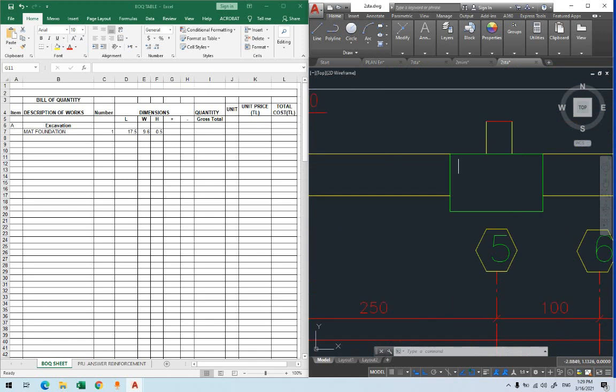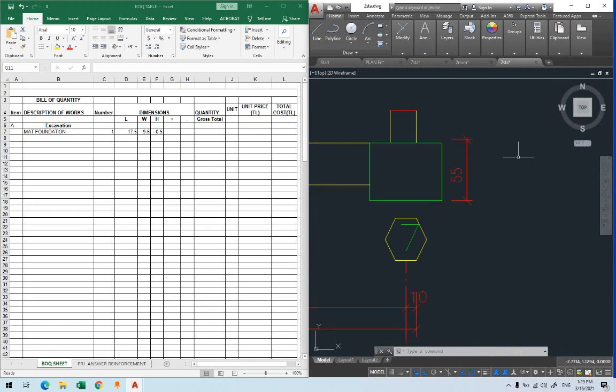0.5. It means that the natural ground level is somewhere right here. This is 50 centimeter plus we have it, so this is 0, 0. This is 0, 0. So we know that if there is something below here will be the excavation.